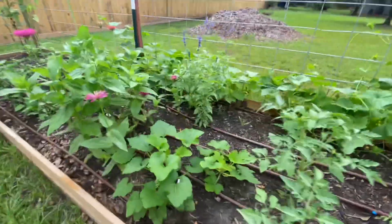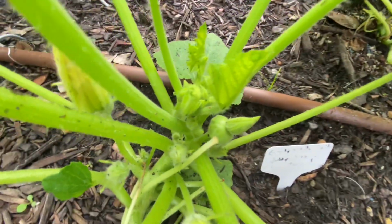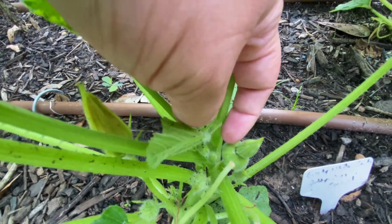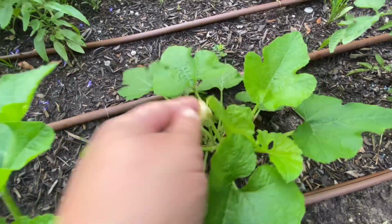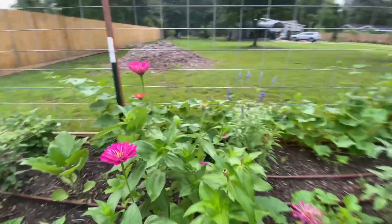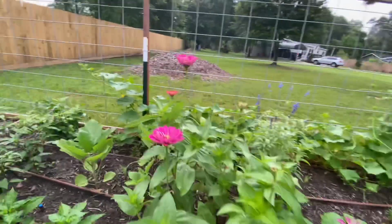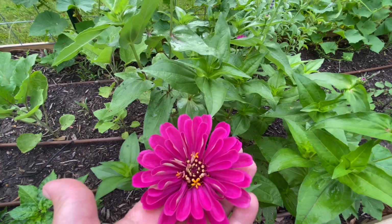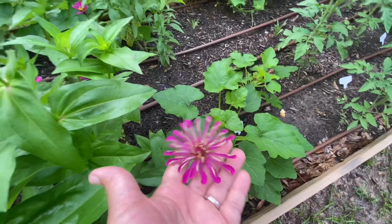Anyway. And then this little white patty pan squash, look at there. There's a little female flower starting. See that? That's a little baby patty pan cuteness. This one's doing well too. Looks like a flower just finished off that one. Salvia doing great. These zinnias that I transplanted from my other garden bed look so stunning. I love that color. This was definitely a mix with the Violet Queen that I had over there. Really pretty.